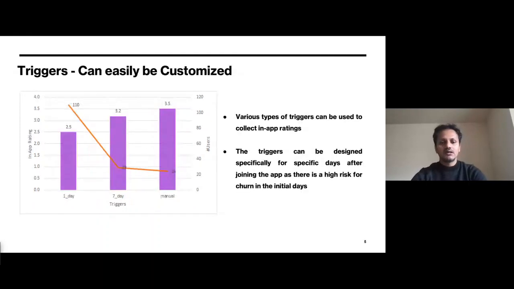So now let's go to a more advanced one, which is you can actually do very sophisticated triggers as well. Because this is inside the application, you have more control over when to ask a user for this in-app feedback. So you can trigger, as you see in the chart here, on day 1, on day 7, you can make it manual, you can almost have it every day. It's totally up to you to decide when you want to trigger this. And this is very critical, because you have this control, you can do a lot more things. Let me talk about a few scenarios.